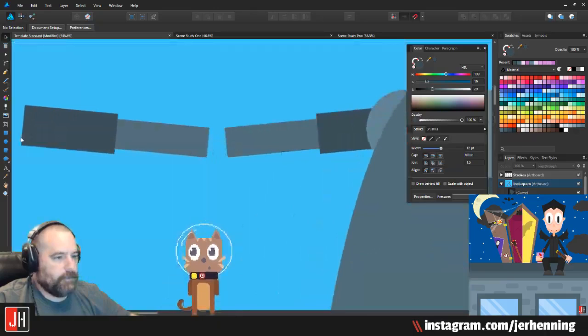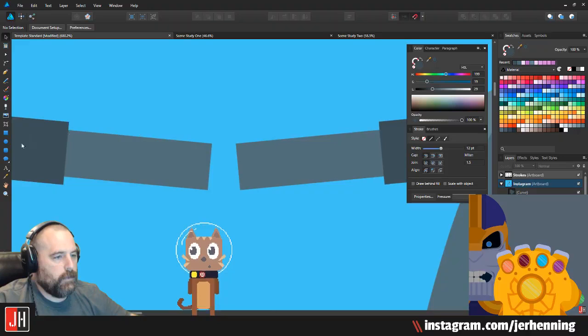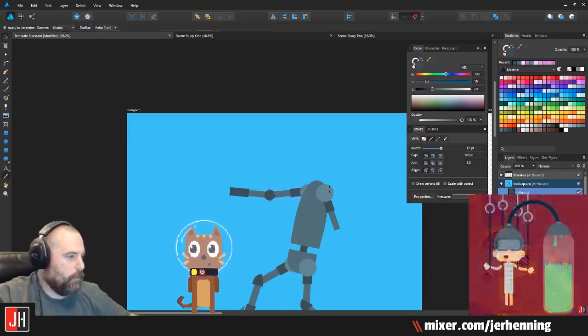The joint could be a ball. Yeah, I'm thinking a ball. Sort of like here, right? With the shoulder joints, because I've done a lot of these in the past. Sort of like this. Watch this. We'll go in here.